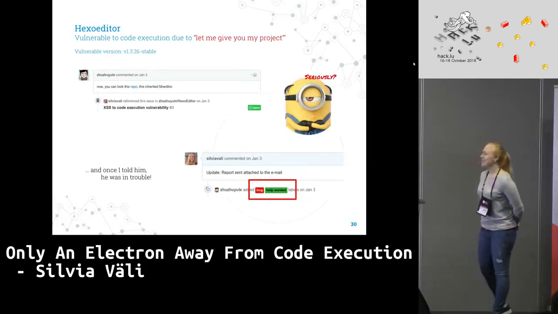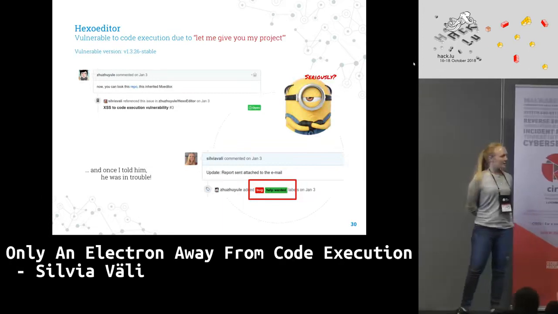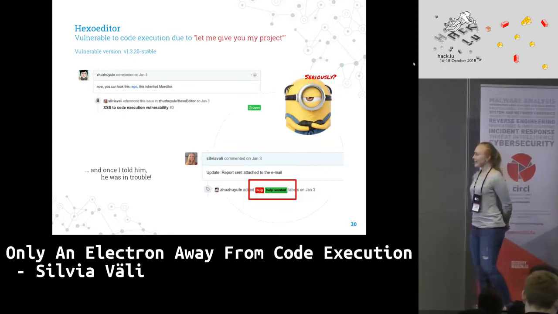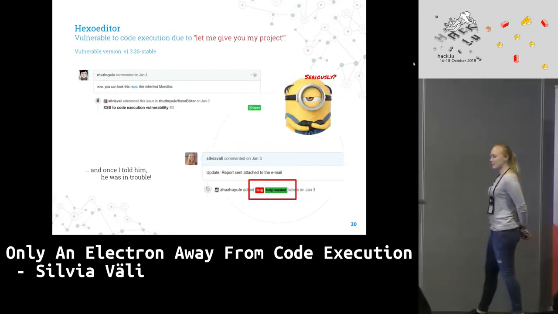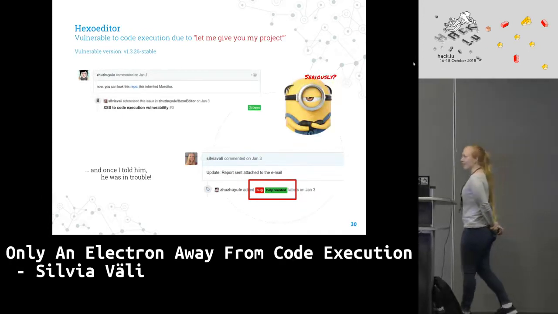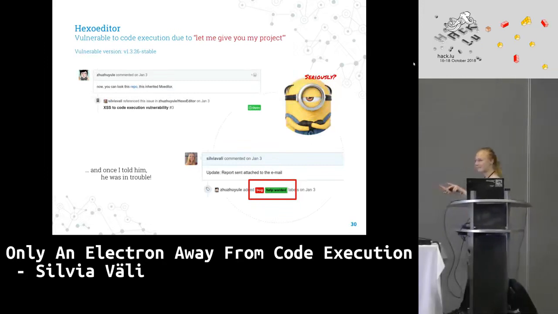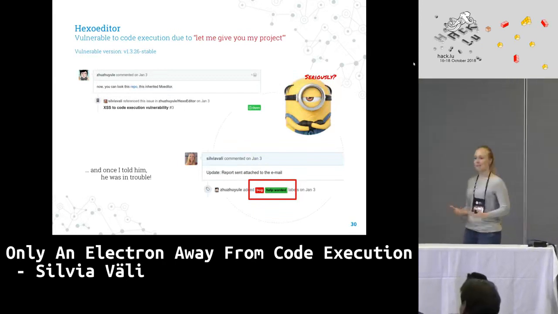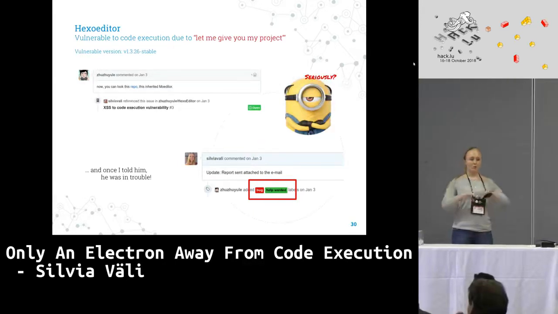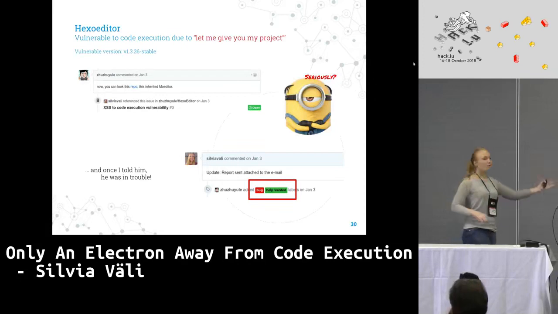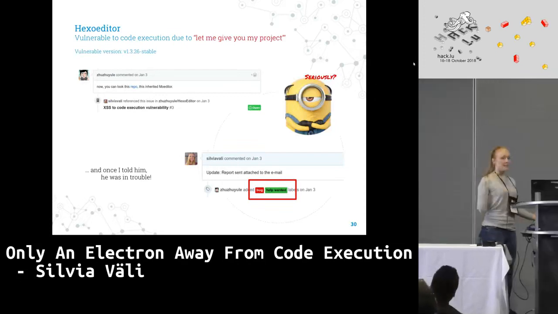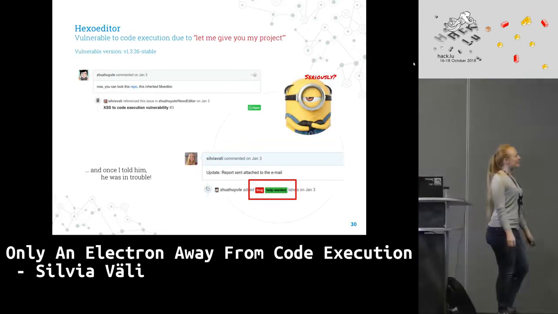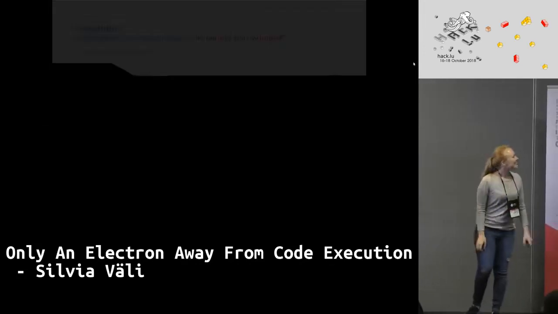And a day later, there came this flag in GitHub that he's looking for help because he did not know how to fix it. Because we're dealing with a desktop application, the application was literally duplicated. So now there were 2 vulnerable versions of the same application out there with 2 separate owners. The first owner did not want to fix it, and the second one simply did not know how to. So if that's not funny, then yeah.